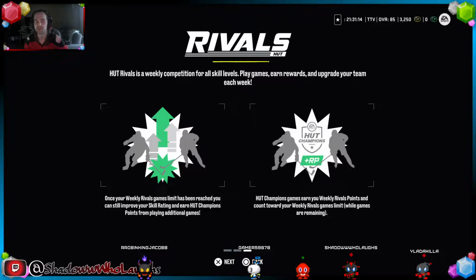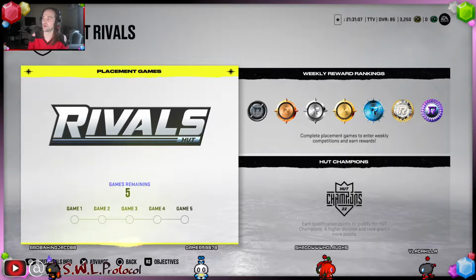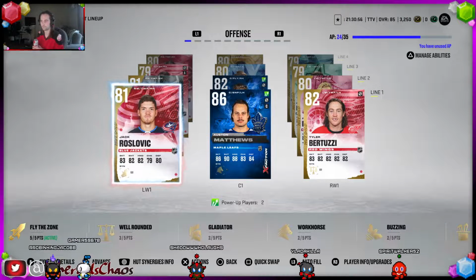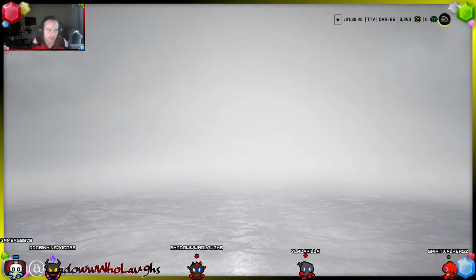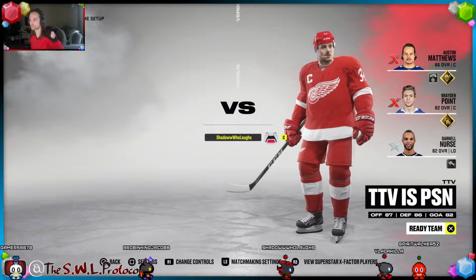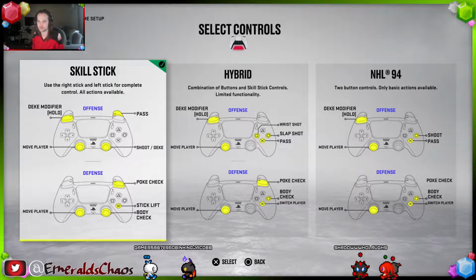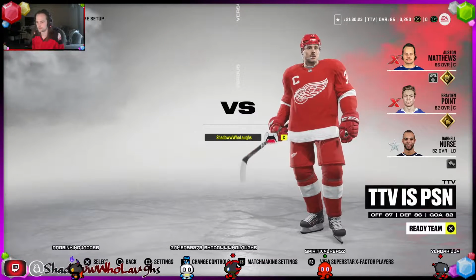Basically, Larry, it's kind of like what Halo Reach did and what a lot of games do, or try to do. We're going for Division 1, because I'm always in that. I always go to the top of these and ain't nothing changed. I hope. All right, and advance. Ain't nothing changed but the name of the game. All right, skill stick. Same as always. Matchmaking setting.